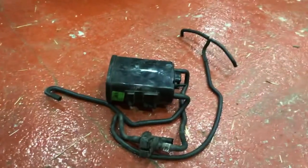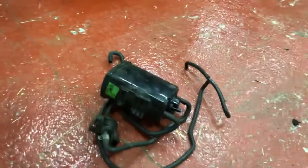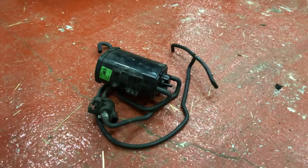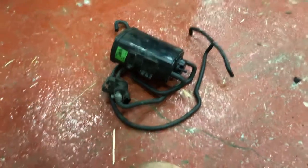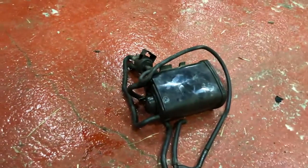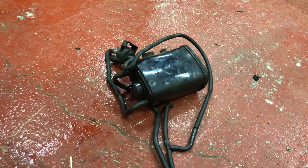This cartridge is supposed to sound like a maraca — you should be able to hear the charcoal rattling. Well, you can't. If you overfill the tank — and the manual doesn't really define what that means — fuel will go down the breather pipe into the cartridge and fill it with fuel. That's exactly what's happened with mine. If I shake the cartridge I've removed, you can see the fuel — that's petrol coming out of it. That's certainly not a vapour. My bike's done 5,000 miles and it's done that already.